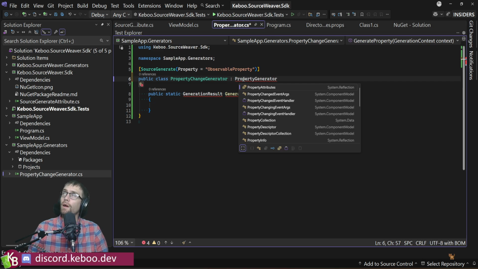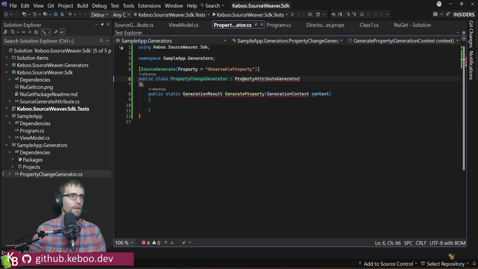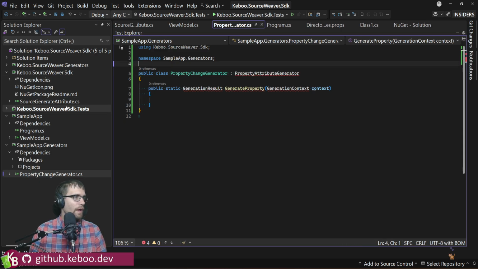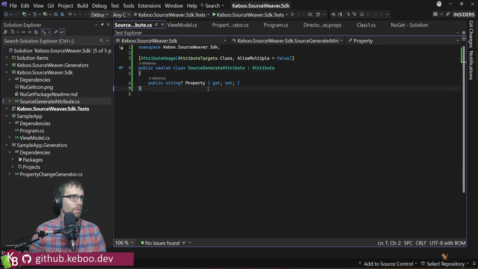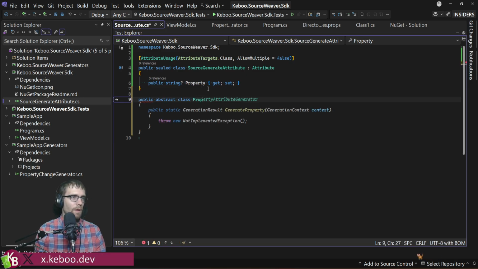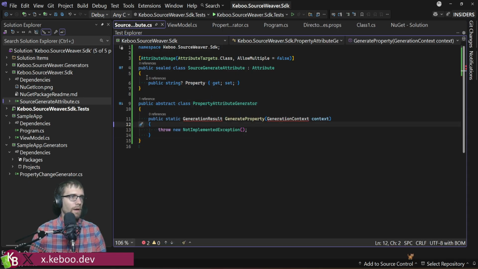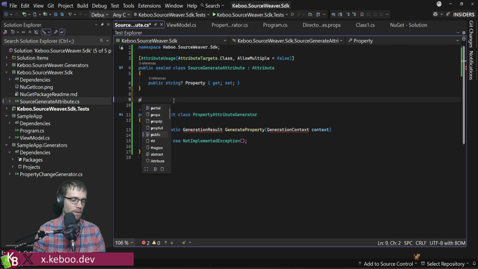It's meant to trigger on an attribute from a property. Attribute generator. Maybe we do this. And rather than this, we do public abstract class property attribute generator, right? And we do something of this nature.